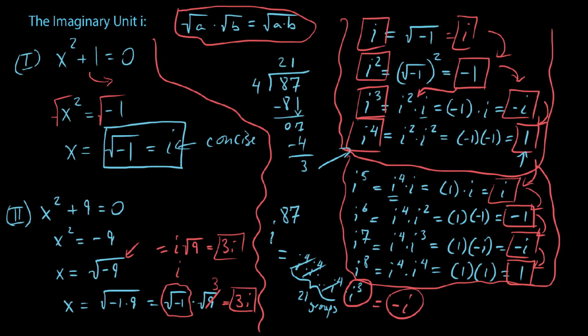Essentially, what I'm getting at is this. Any expression of i can be boiled down to one of these four values. Either i, negative 1, negative i, or 1. Very simple expressions. They can be obtained from complex i expressions. So that is just kind of a review of the imaginary unit i before we hop into complex numbers.